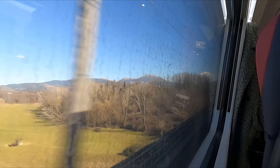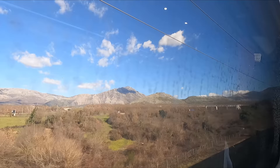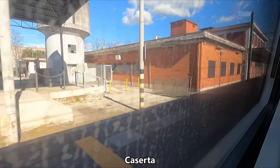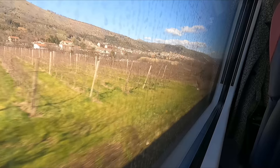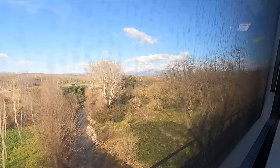The Rome to Naples high-speed line is actually quite scenic as we skirt the edge of the central Apennines. Soon we branch off from the high-speed line and, a short time later, we arrive at our next stop of Caserta, with the station being situated opposite the city's rather grand-looking royal palace. From here the journey gets quite a bit slower, with our maximum speed from here to Bari now being 200 kilometers an hour, or 124 miles an hour. That said though, the route across the breadth of Italy is again rather scenic and pleasant as we roll on through the small towns and villages.